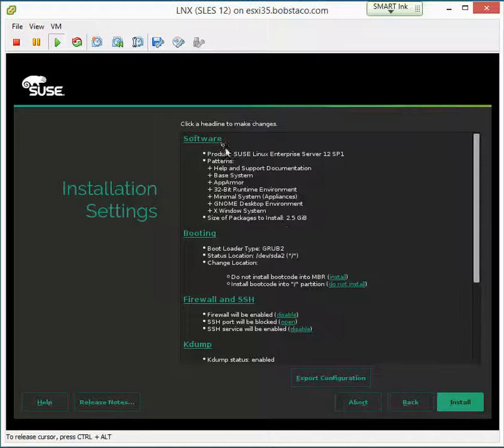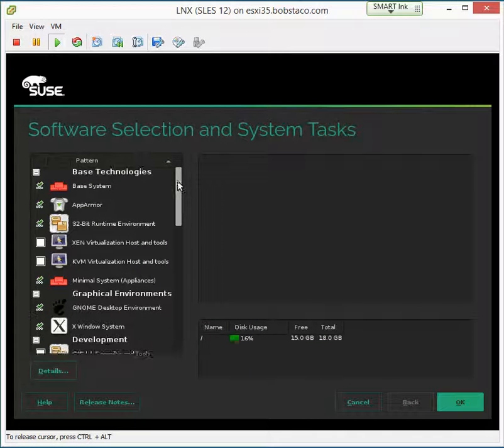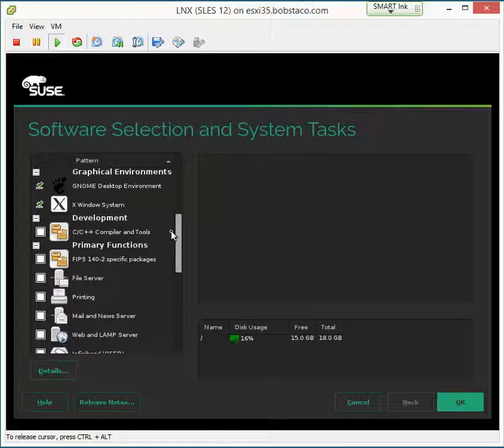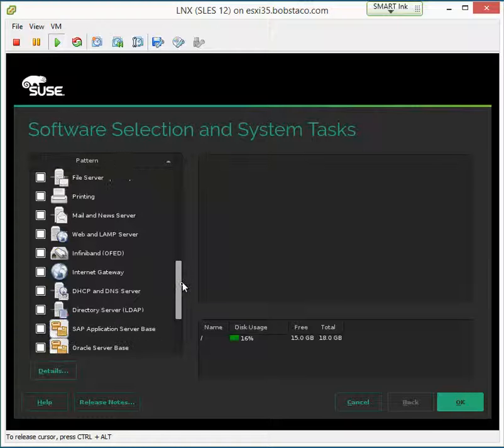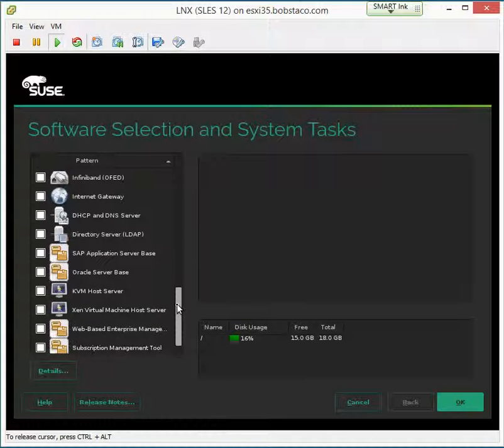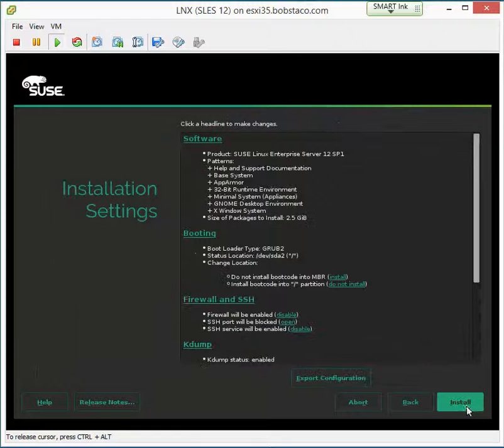Another important screen here, this is where we would define what software to install. Now if you're doing OpenSUSE, then OpenSUSE puts a whole bunch of stuff here, and you have to decide, am I installing a server, am I installing a desktop, and you'd pick and choose. Where we've installed SLES, it is defaulted to installing a server. But if we look at the list here, a lot of the things in our to-do list are here. We could initiate them right from here, like DNS, DHCP server, an Apache web server, all this kind of stuff. But again, the video is going to be long as it is. We're just going to go with defaults here. Just want to give you a look around.